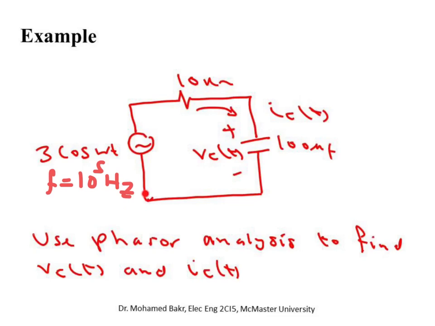Remember, the frequency here is a little bit high. It's 10 to the power 5 hertz. I'm going to solve this problem with this frequency, but I would like you to go back again and solve it with only 100 hertz or 10 hertz, and see the difference, and see how the amplitude of the capacitor voltage will be completely different. So I'm reminding you of this. I'm using here a little bit high frequency, 10 to the power 5 hertz, 100 kilohertz. I would like you to go back again and repeat this example using only 10 hertz, 100 hertz, 1 kilohertz, and see how the capacitor voltage will become completely different as a result.